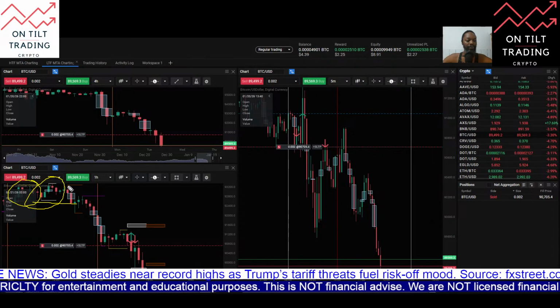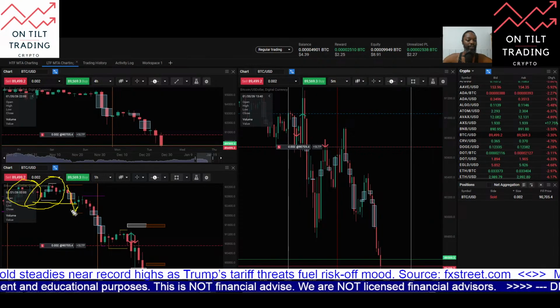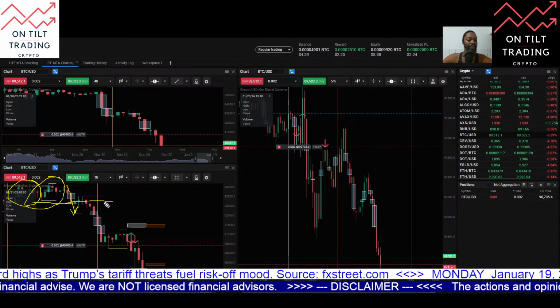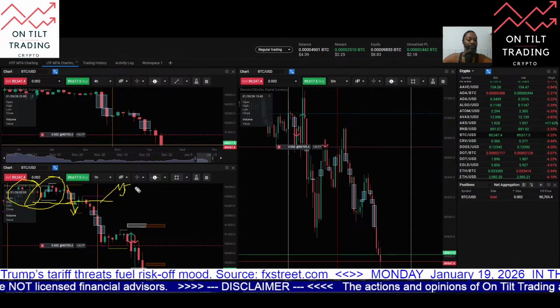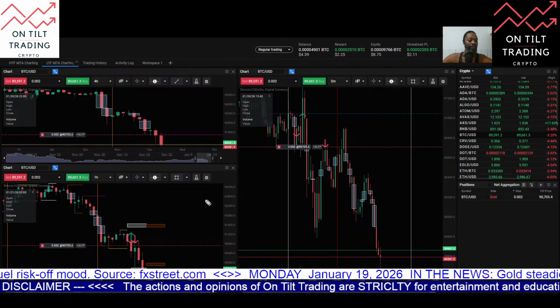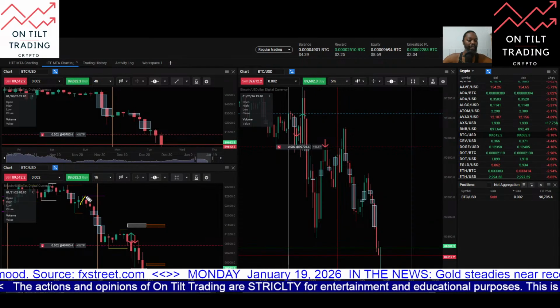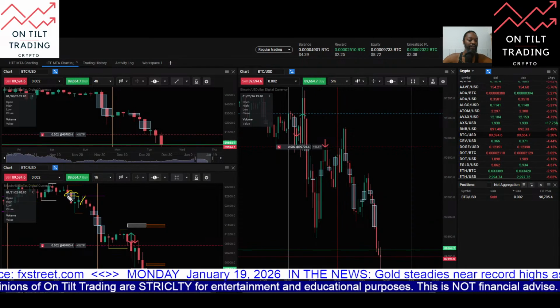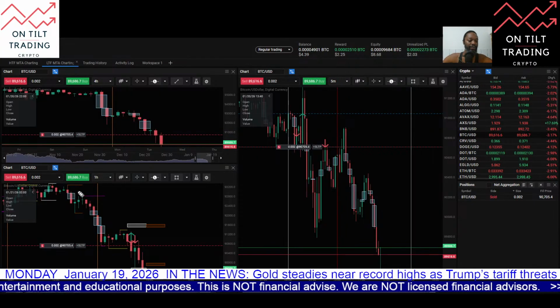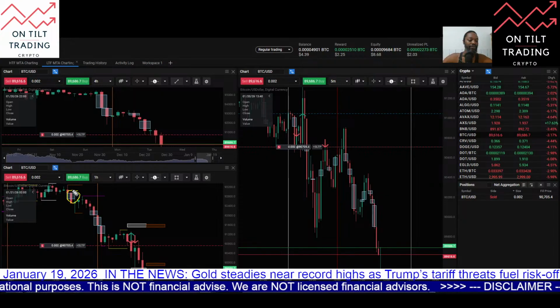And then during the New York PM session here, price breaks through that level here, creating a market structure shift here on the 1-hour chart to the sell side. When that happens, price pulls back into this bearish fair value gap that's right there, or you can also call it a sell side imbalance, buy side inefficiency.